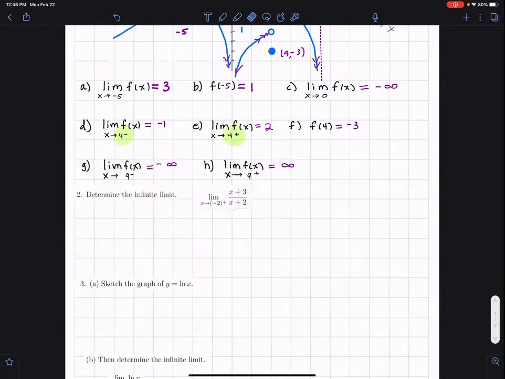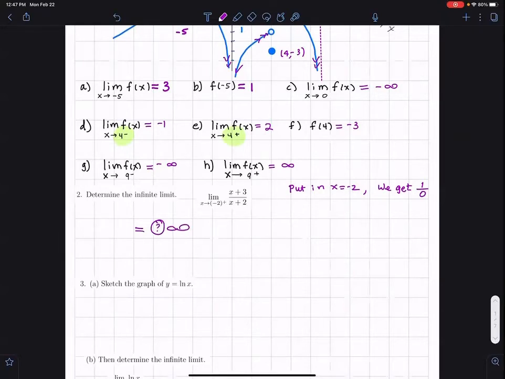All right. Here we're going to find the infinite limit. If I put in x equals -2, the number that x approaches, we get in the numerator 1, because -2 plus 3 is 1, and the denominator is 0. Because of that form, it's not an indeterminate form, but it tells me my answer should be either infinity or negative infinity. So the question is, what goes inside there?